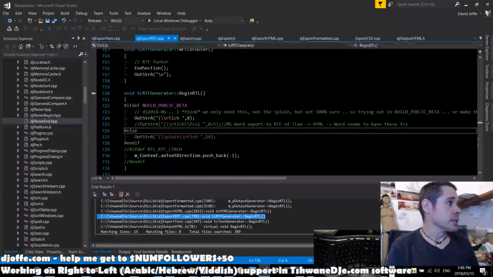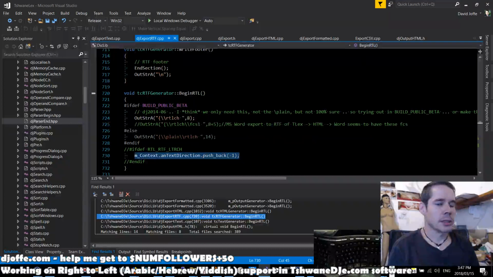But it's a bit strange because it does push on the current direction stack. It says that we're right to left.